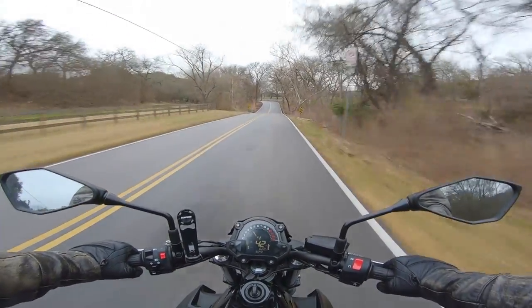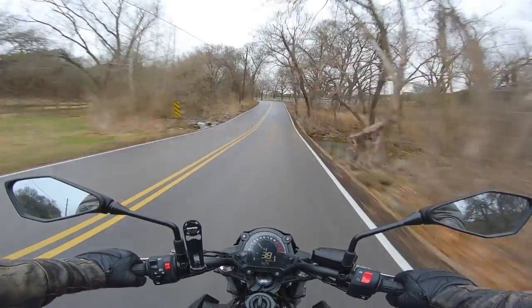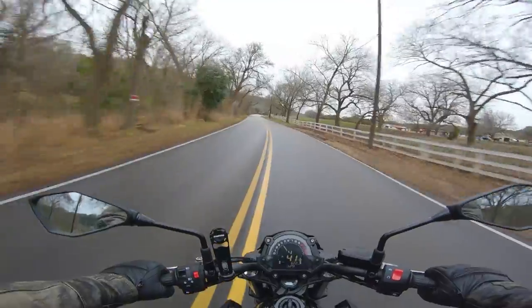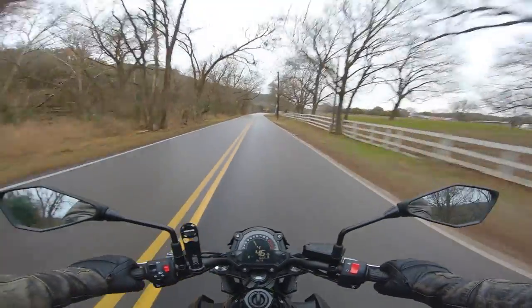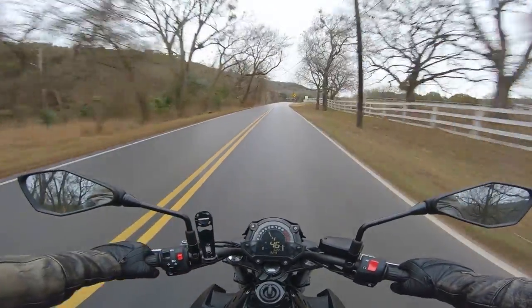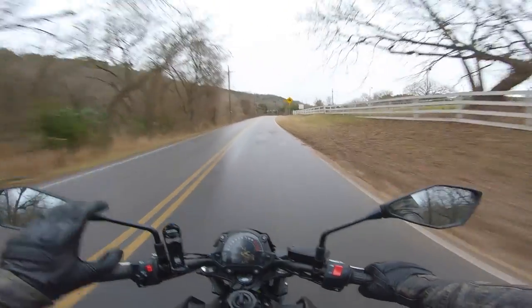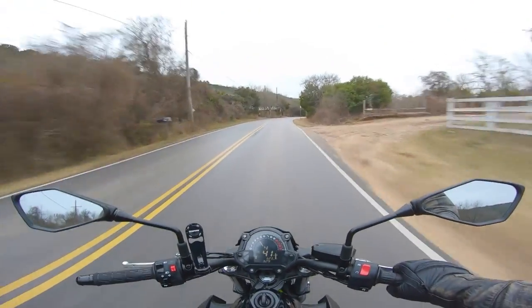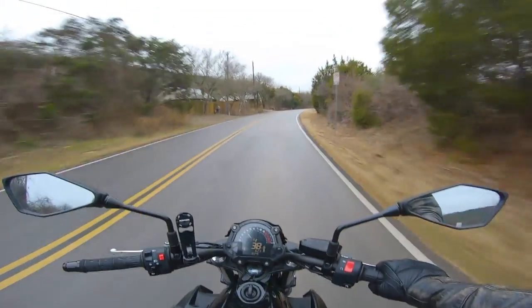It's nice. It's a good change. It's a way to customize it and make it your own. But if you're out there thinking you're going to make some sort of big power out of your Z650, you should go back to the drawing board and, I hate saying it, but perhaps consider a different motorcycle if you're trying to make more power out of a Z650.